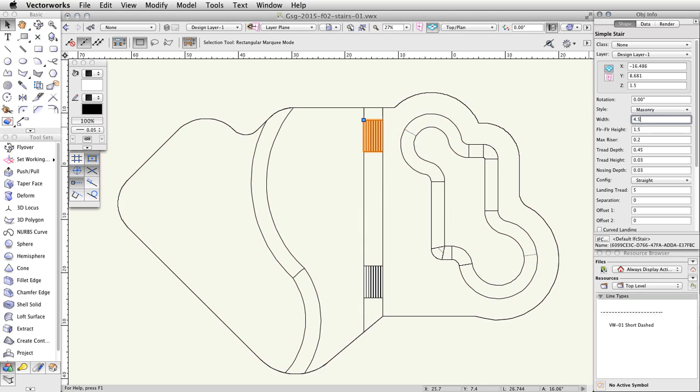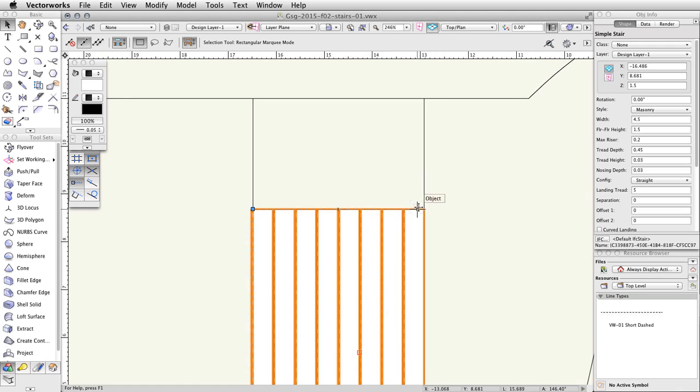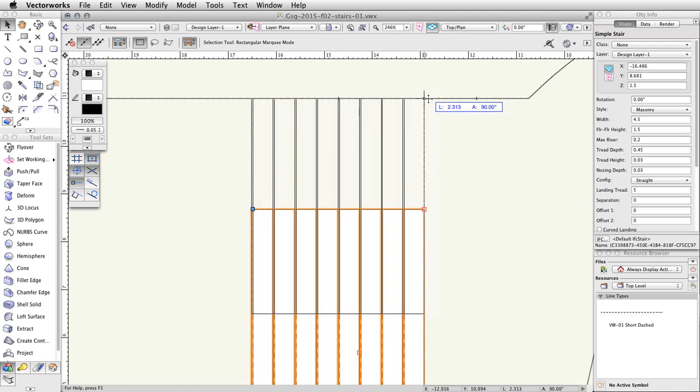Next, click and drag the top right corner of the stairs until the cursor intersects the right edge of the tapered face and the top of the concrete base. While still holding down the left mouse button, press the G key to place a datum, and then press the Tab key to activate the floating data bar. You can now release the mouse button.